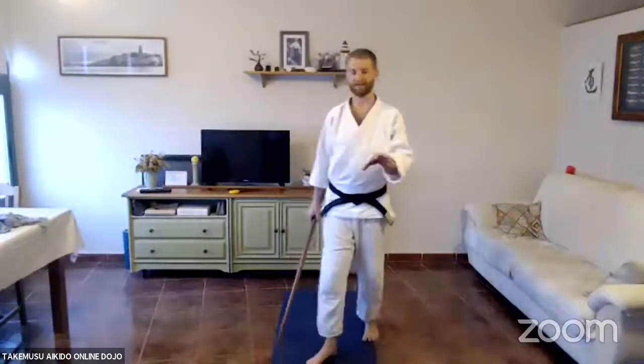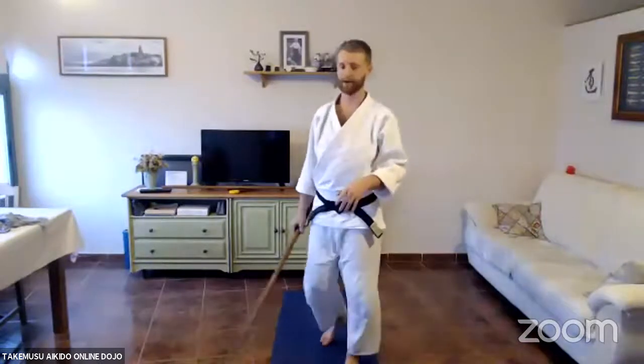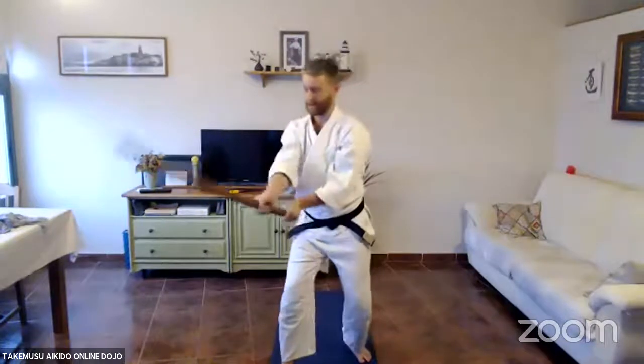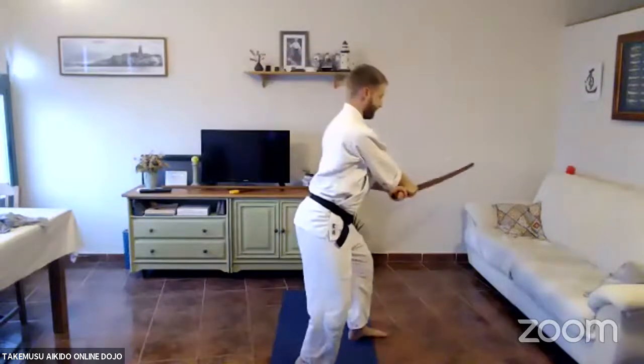Okay. So Serena asked me, she wanted to look at the Happo-giri. So we're going to look at this eight directional cutting motion. We just start with the Zengo, cutting to the front and the back. Just nice and relaxed. We did a little bit this morning. So cutting on the right side and then releasing all the way over, cutting on the left.